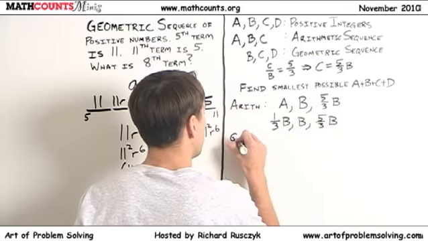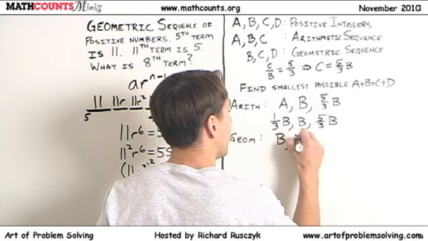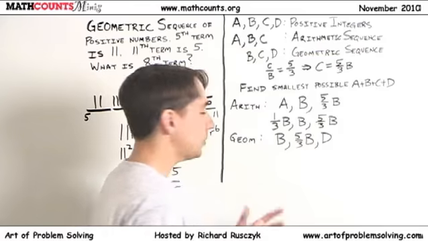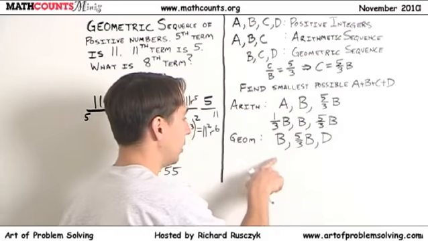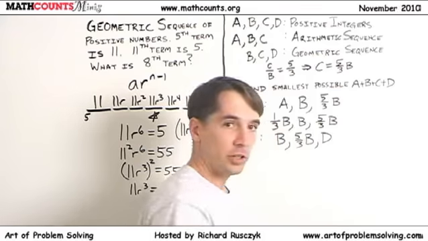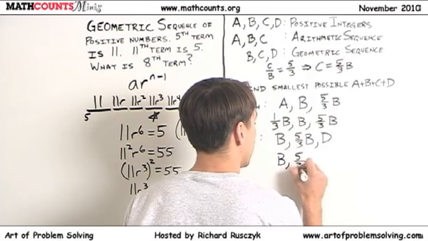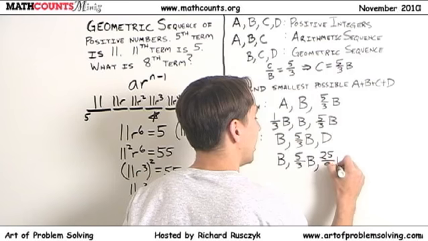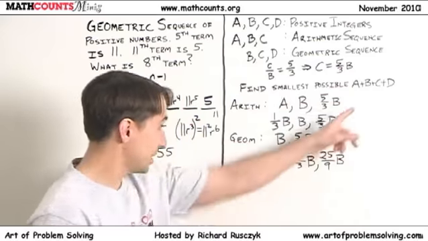Let's try the same thing for our geometric sequence. We know that we've got B, we've got our 5/3 B again. We're just sticking that in for C. And then D. In a geometric sequence, we multiply by the same thing each time. So here we know what we're multiplying by. We multiply by 5/3 to take that first step, so we have to multiply by 5/3 to take the next one. And 5/3 times 5/3 is 25/9. So our geometric sequence is B, 5/3 B, 25/9 B.